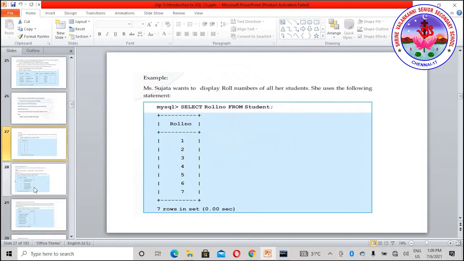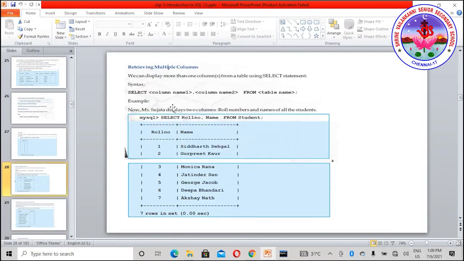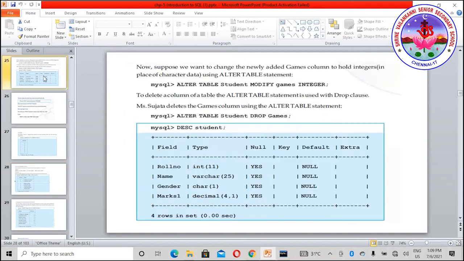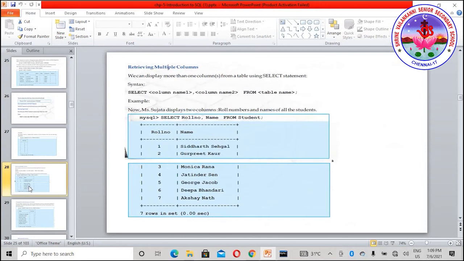Got it? Similarly, if you want to retrieve multiple columns, you can do it by specifying multiple column names. Here you have 4 columns: roll number, name, gender and marks. If I wanted to retrieve 2 of them, you can specify the respective column names, roll number and name.